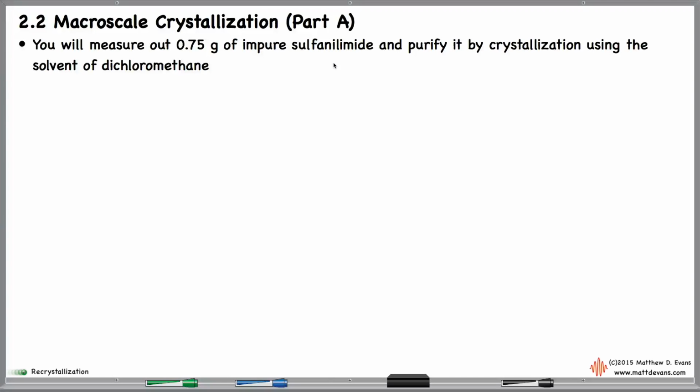I can't recall off the top of my head what the impurity is, but I want to say it's benzoic acid, but I'm not terribly sure. I'll have to check the text later, but there's a small amount of impurity in this. You need to get rid of it. Eventually, after you crystallize this again and purify it, you're going to measure the melting point and see how well you did on that.